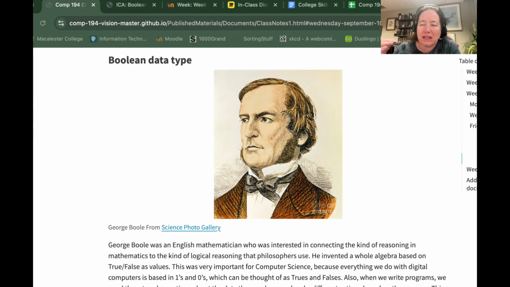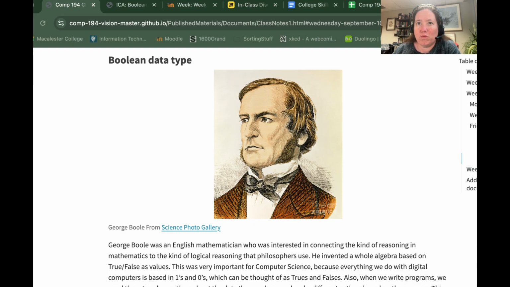So connecting the kind of numerical calculation based reasoning that was done in mathematics at the time with logical reasoning, which was mostly held in, say, a philosophy department. So logical reasoning is about proving things, and mathematicians were also interested in proving things, and he was trying to find a way to connect them together. And he did, in fact.